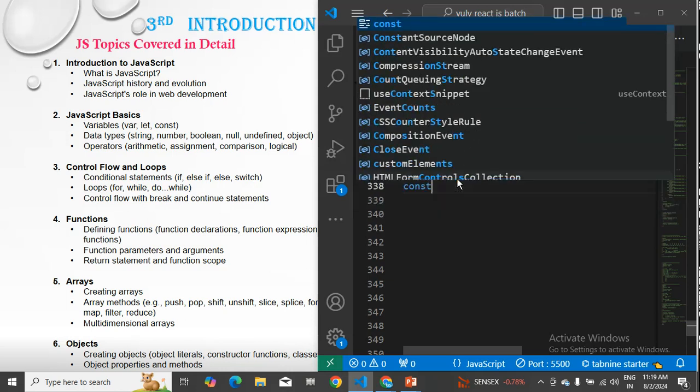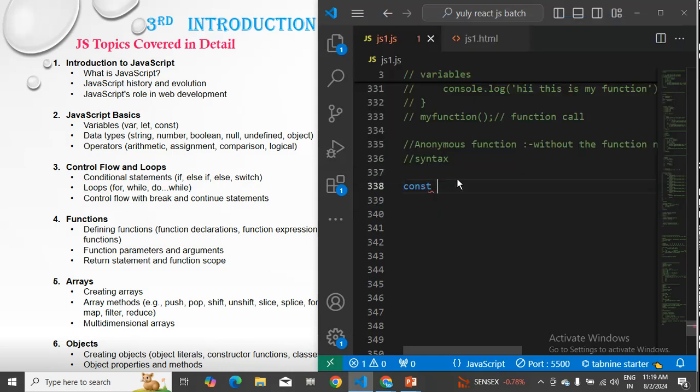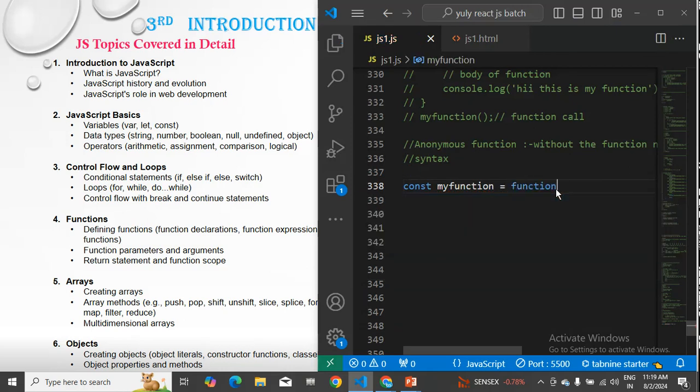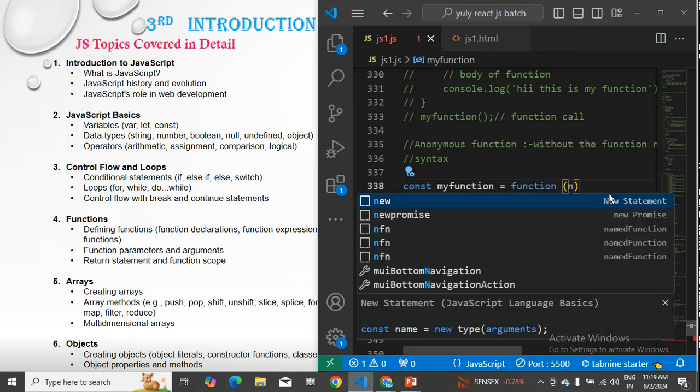So using the function keyword only you will be creating it here also, and if you want you can create some arguments or parameters that you can use. And again you will be able to give the body of this also.